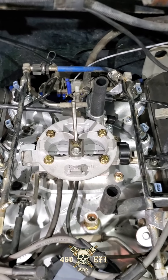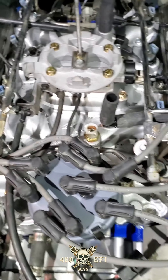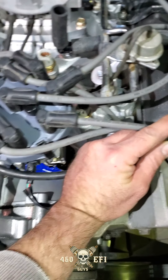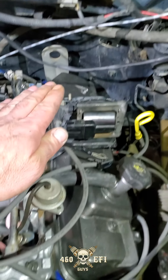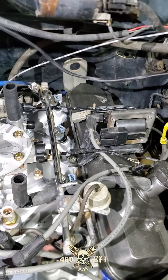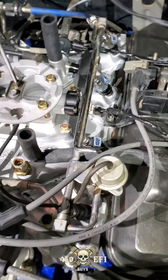Let's start with the throttle cable — you can see it comes in here. You'll want to route it — it's long enough to come around the front of the distributor, then go ahead and feed it underneath the spark plug wires, kind of snake it through there, and hook it back up into there. And then that part's done.